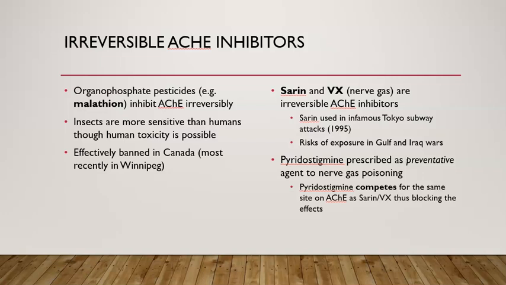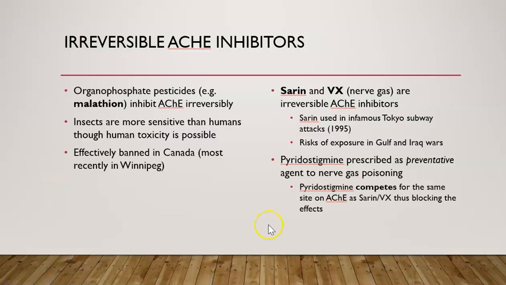So what's happened is that a lot of places, including the majority or all of Canada, have actually banned the use of these pesticides. The last holdout was Winnipeg, in case you were wondering. They finally got rid of the use of it in 2017, in case you were wondering.